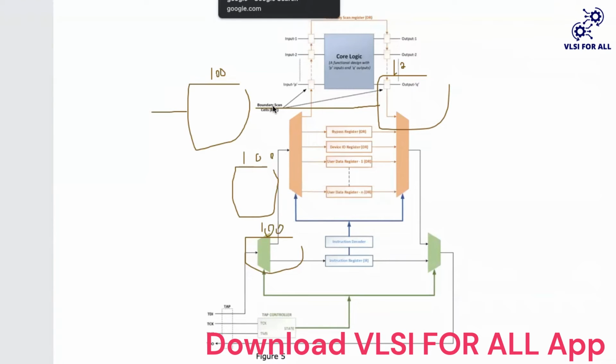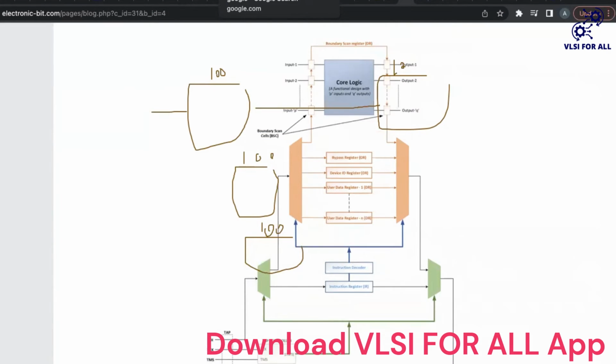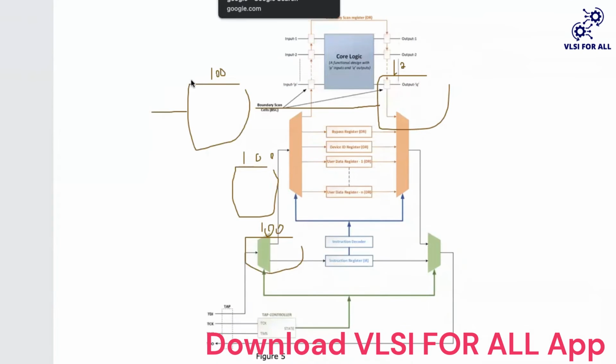For redundancy. What do you mean by redundancy actually? Let's say if some fault occurs in one chain, then we can go to the other chain for testing purposes. No, basically this is for testing purposes only. So we will not add more redundancy. It will keep on adding basically. What if this chain fails, and this chain fails? Then again we will add another chain. It doesn't work that way, okay?